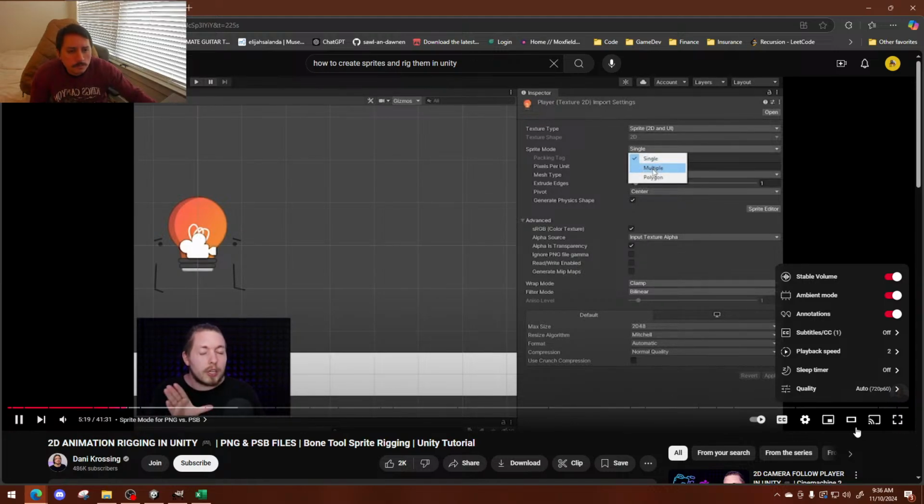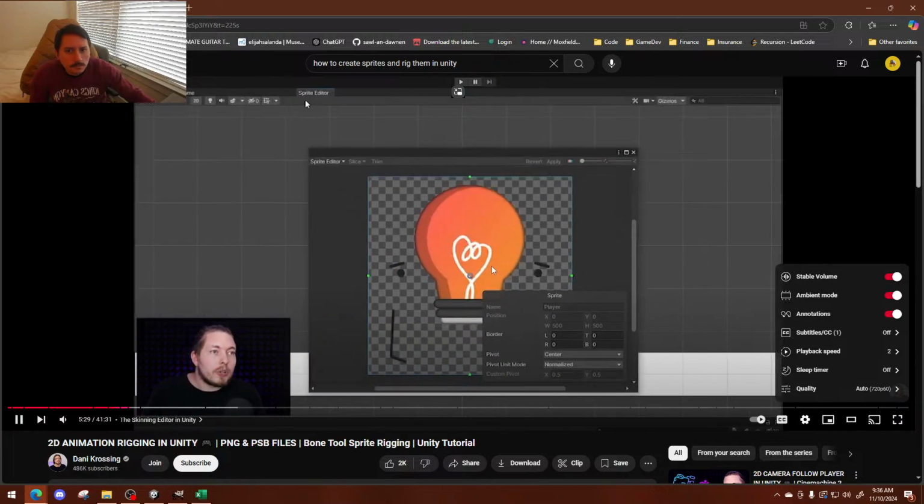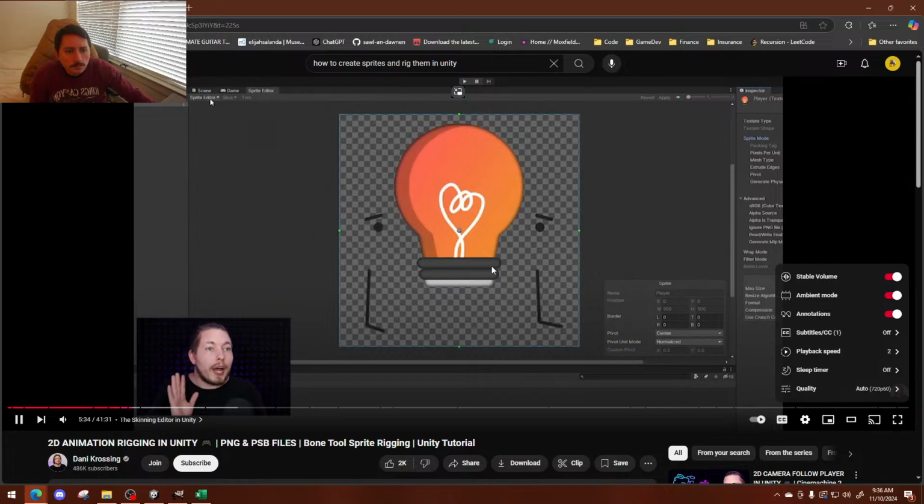You shouldn't need to change anything, but just double check that that is what it says and you haven't touched anything. With all of this, I'm going to go inside the sprite editor, so I'm just going to click it here, and I'm just going to go ahead and drag my sprite editor up to the top here, just so we have a little bit more space to look at. In here, we're not going to do anything inside the actual sprite editor.